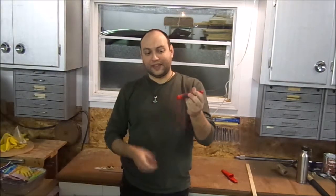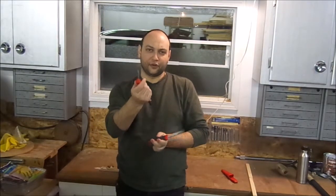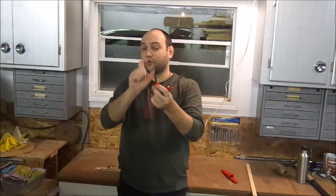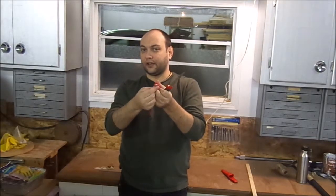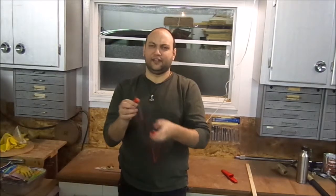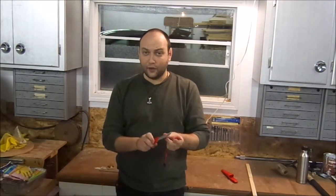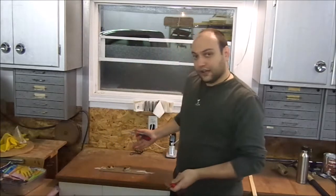Might as well start talking about the Light My Fire part of this. This is the Light My Fire ferro rod. I'll admit, it's a really short, not super thick ferro rod, but it's a very good ferro rod. I think they said something like a 2900 degree spark, and you can strike it with the spine of the knife very easily. How easily? Well, hopefully you guys can see this.